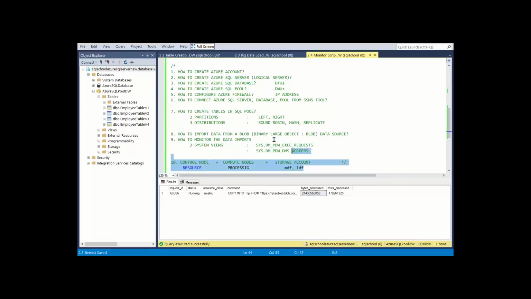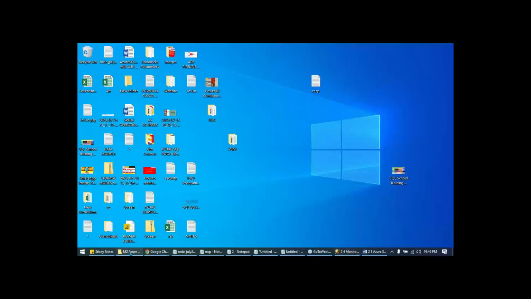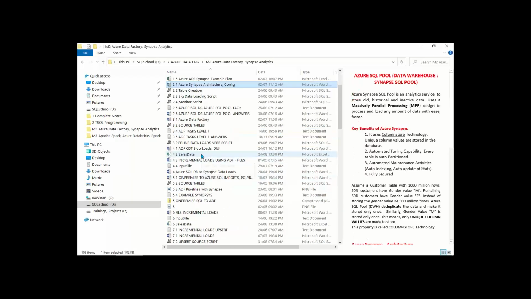Please go through the 10-point checklist carefully. Any questions? Please check your mic. Please let me know. From here, we need to start with data factory. There is a reason for it. We'll do it slowly, step by step. Why data factory? How data factory? We need to have a nice set of activities next.